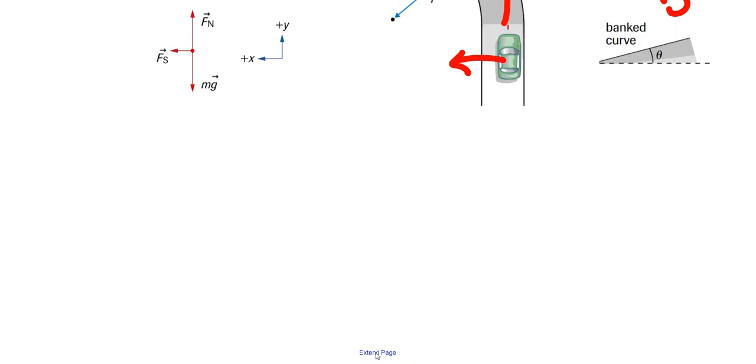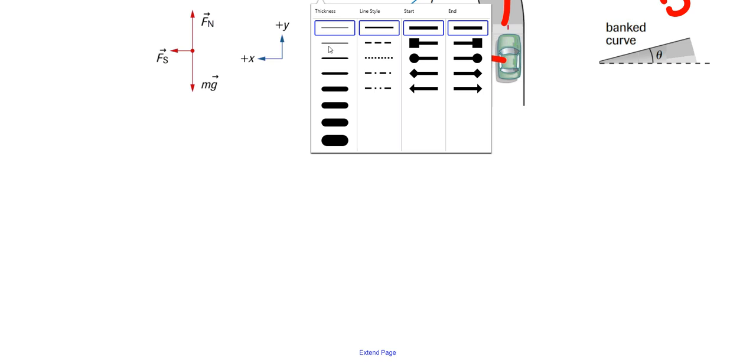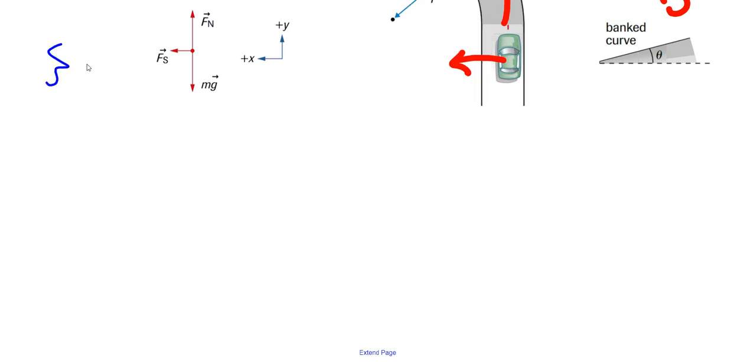I'm just going to scroll down and give us a little more room here. And we'll get a thinner pen and we'll get to work. That's pretty good there. Okay, we'll write down our knowns and need-to-knows first. We'll say our mass is 1,200 kilos. We got that out of the question. And we'll say our speed is 25 meters per second. And we'll say our radius for this question is 100 meters.